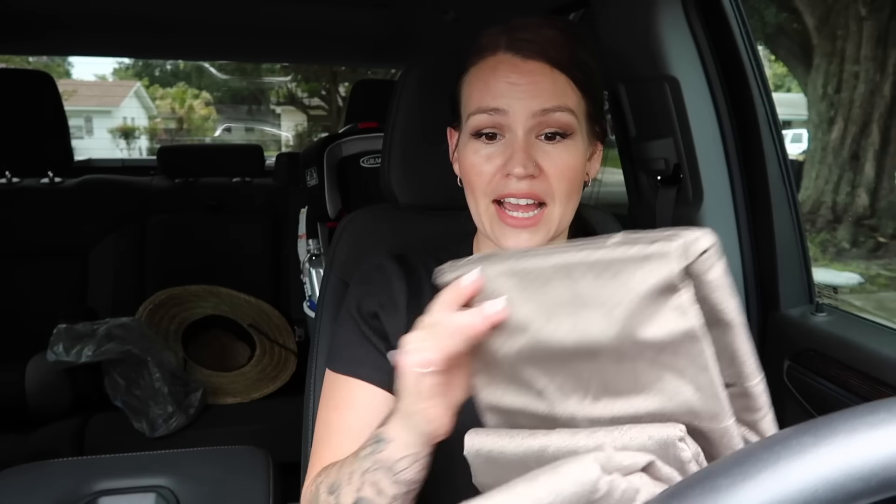I always steal things from each room of the house to make a different space work. I really wanted to darken up the curtains in my bedroom, and I found these from Walmart for really inexpensive — a set of two, 80 inch by 95 inch. They're supposed to be blackout curtains. They're a lot shinier than I expected online; they looked dark brown. This might work, and if it doesn't work in my bedroom I can use them in my office space.